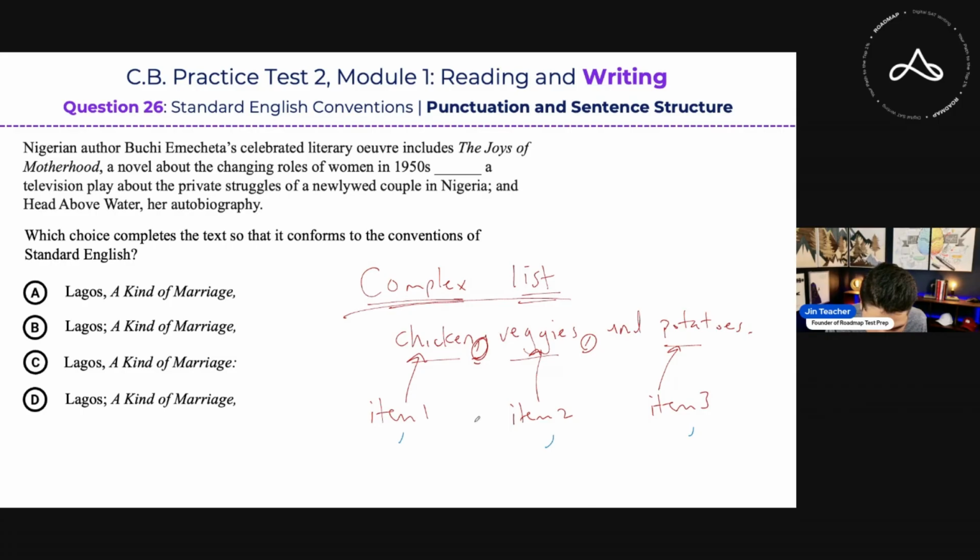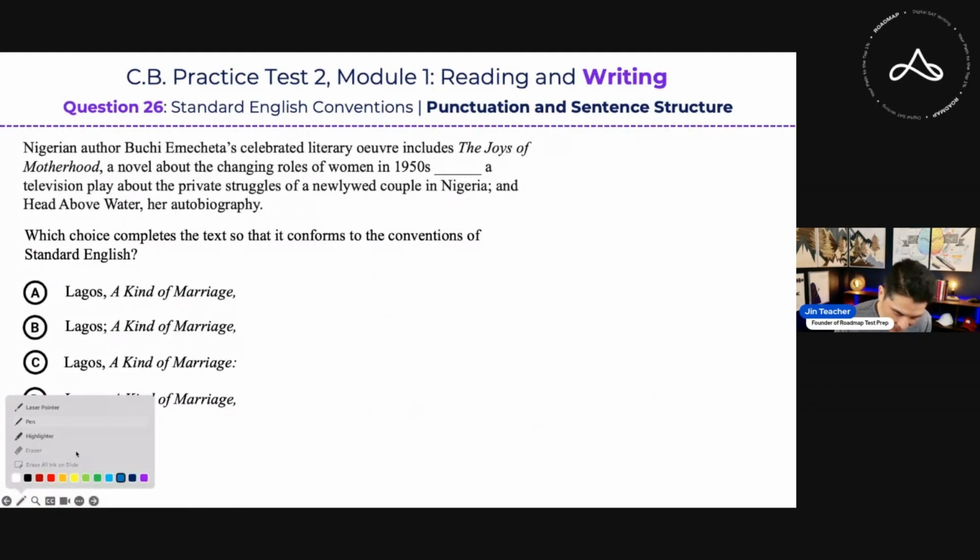It's not that we have a comma to separate item 1 from item 2, but we have a comma within the words that are used to create item 1, the words that are used to create item 2, and so forth. That's when we have a complex list. Okay? So when we have this type of sentence structure where we have a complex list, this is where the rule for a semicolon is going to come out, the exception rule. This exception rule to the semicolon is basically only for sentences that have complex lists.